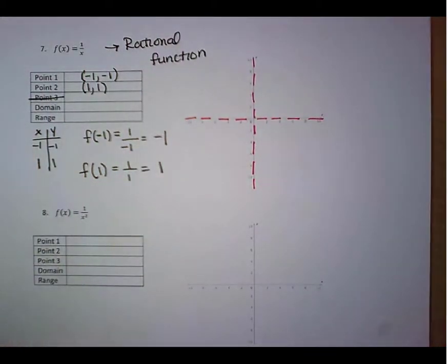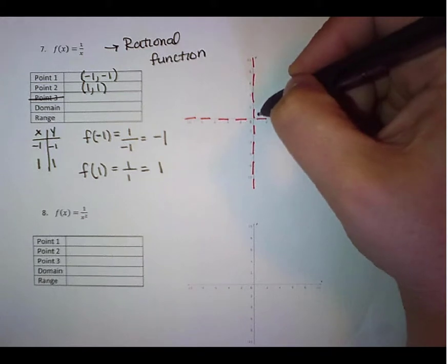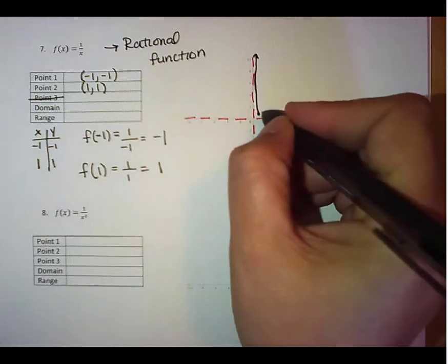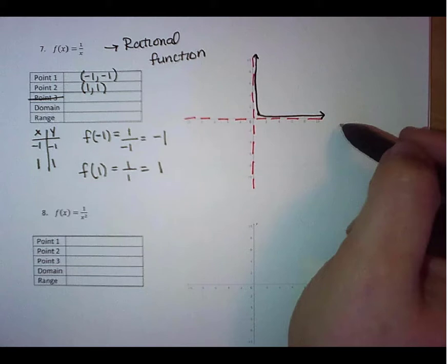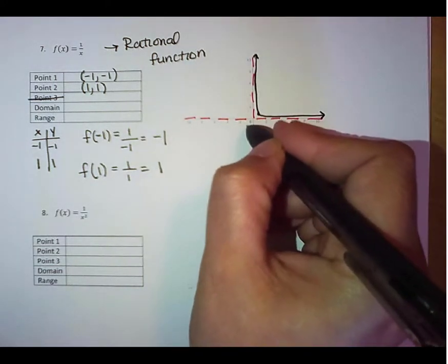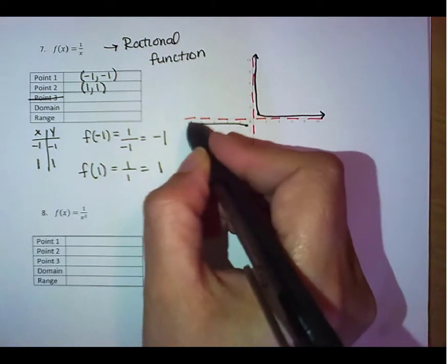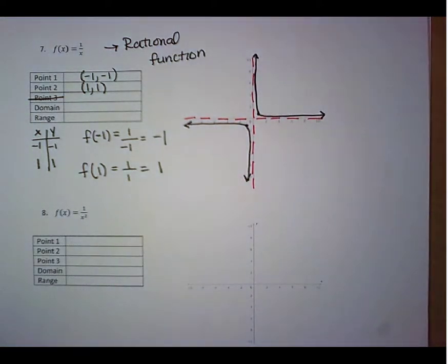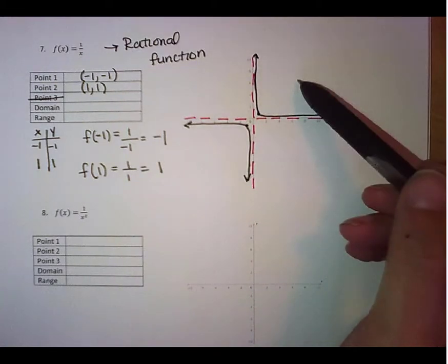So when we draw this graph, we're going to draw our point at 1, comma 1, and it's going to come up along the y-axis and get as close as it can in that direction, and then it's going to come out here on our x-axis and do the same thing. Kind of looks like an L. We're going to have this same exact shape here in the third quadrant. It's going to come close to our x-axis this way, and close to our y-axis that way. And so you've got these mirror images of these L shapes in your first and third quadrants.